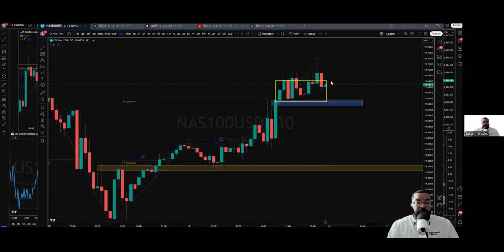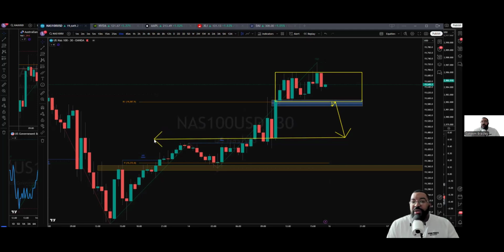Let's focus on market open and see what happens. Right now we have uncertainty. If we see the risk-off market come into place, we're going to see Nasdaq breaking below 19,600, and that area is going to break, where you could take advantage of a good scalp to the downside. That will continue the risk-off market we've been getting, because market fear is still looming. I still personally believe the uncertainty is just theory. We haven't really seen data support it yet, but the markets are still pricing it in.